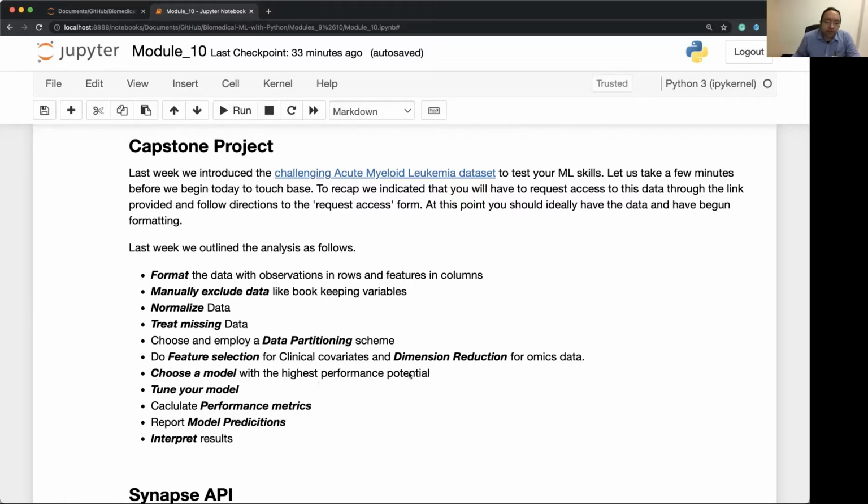So if I may take a minute here, once you get to this part, what I want you guys to do is take your data, decide on how you're going to partition it, and if you feel you have the luxury to do so, reserve a discovery set. You're going to use this discovery set to get a handle on the prognostic potential of certain models.